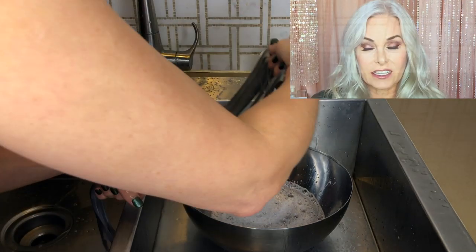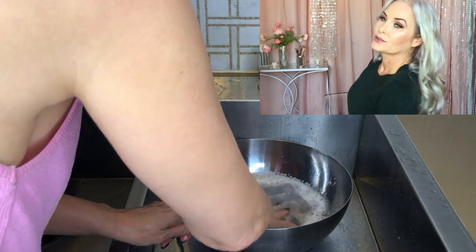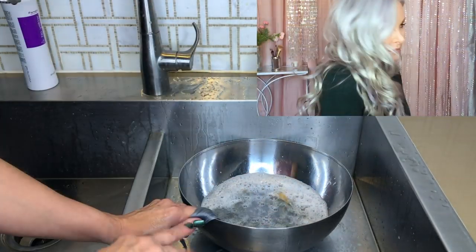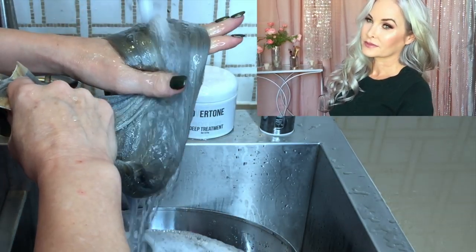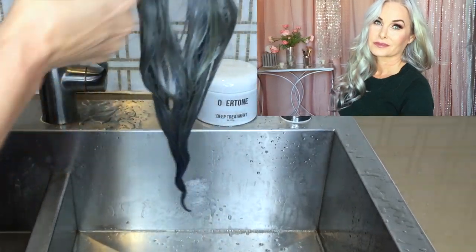The color looked good when it was wet, and it looked good when I dried them, but once I put them on, I could see that they're still a little bit blonde. But it's super easy, so I'm gonna go back and give them another plunge, so you'll be seeing them a little more silvery next time I'm wearing them.